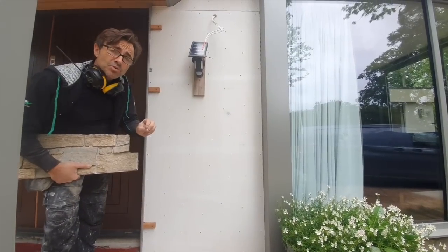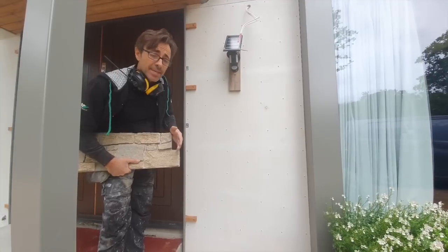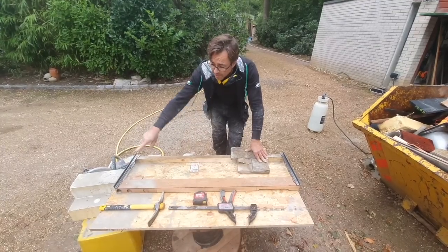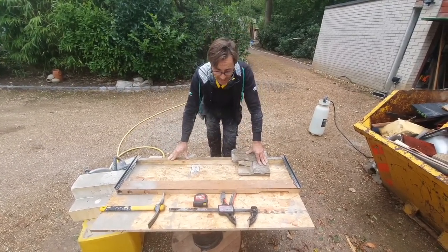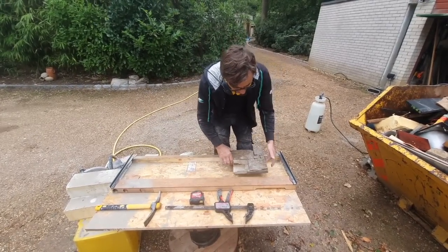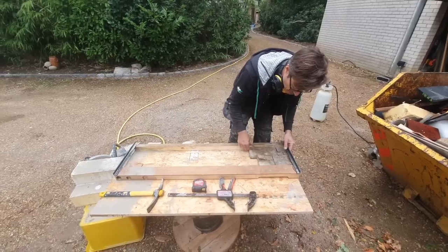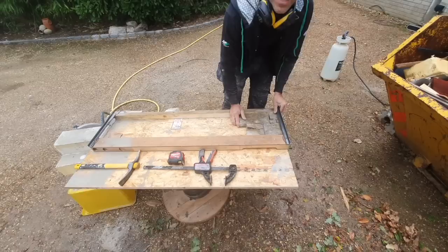So I've measured the distance between, I've made a frame for the panels to slide in so I can cut them off. I'll show you how I did it. I've got a piece of OSB fixed to a big drum - an old cable drum - which is really heavy so it's nice and secure, and this is an offcut of one I've already cut so it's got a nice straight end on it. Now I'm sliding this in between these two battens and I'm lining it up with this small piece of angle iron there.